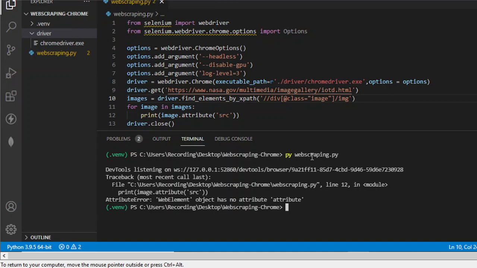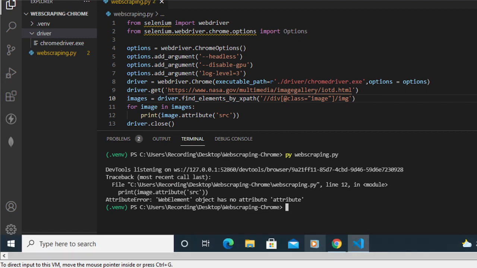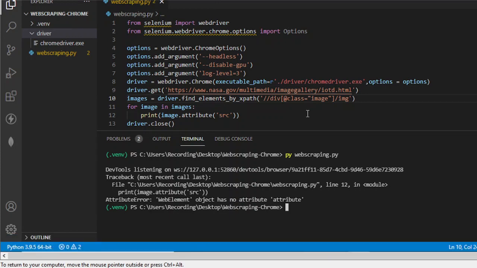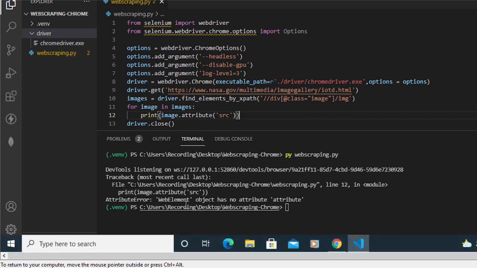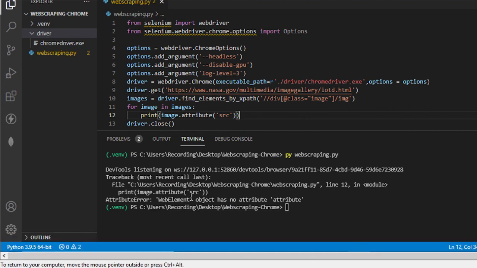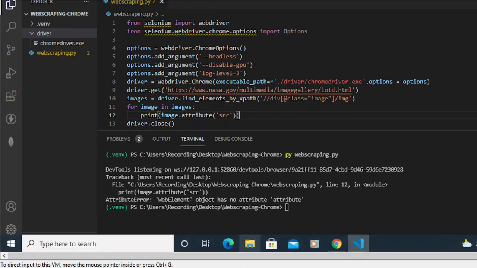Oh, okay. So at this point here, it says that it's not detectable and cannot find the class, which means web element object has no attribute source. So let's check our code.